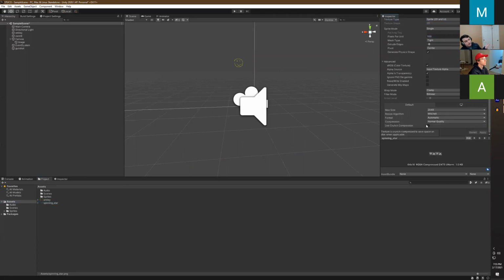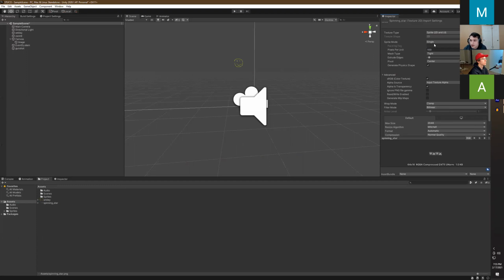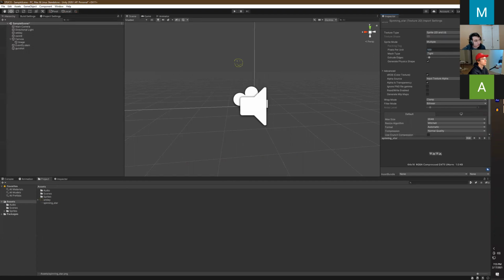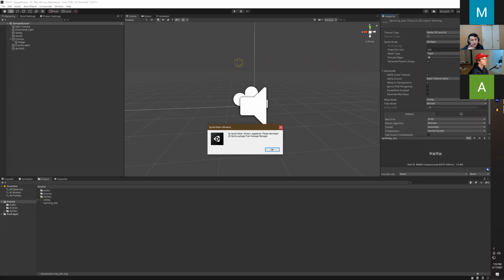Now I need to tell Unity that this is not actually one sprite. I need to tell Unity that this is 4 different sprites packaged into one. The way we do that is we set the sprite mode to multiple. Pretty straightforward. And now I go into the Unity Special Sprite Editor, which you might not actually have by default. So you'll see I don't actually have this by default, because not all Unity products are equipped to do fancy 2D editing, because not every Unity product is a 2D game.